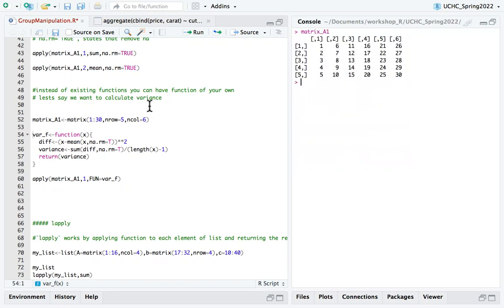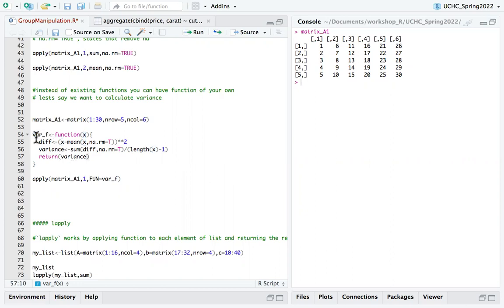So this is the matrix on which I want to calculate the variance of the data across rows or columns, I don't care. Let's say I write a function var_f, which calculates the variance of the data supplied in a vector, a certain set of numbers, and then calculates the variance from that particular data set.